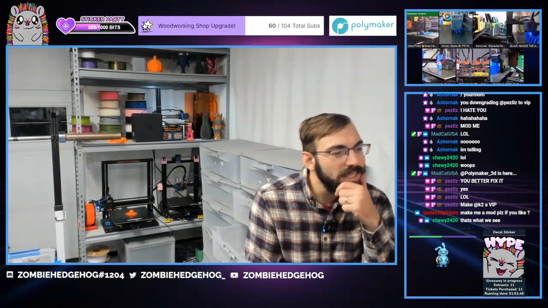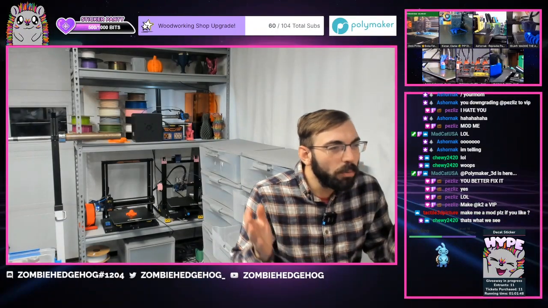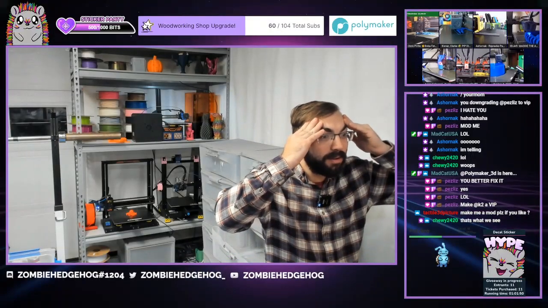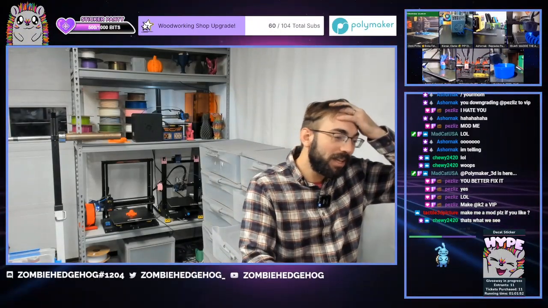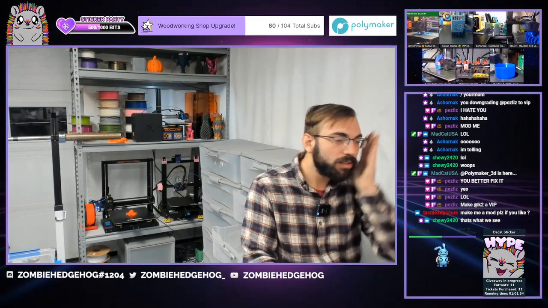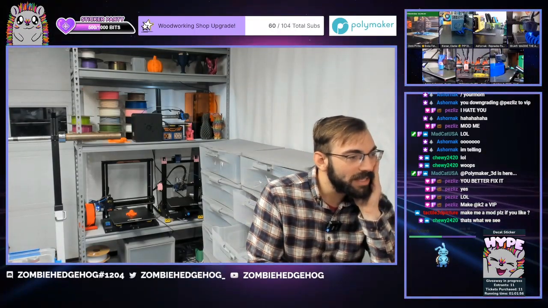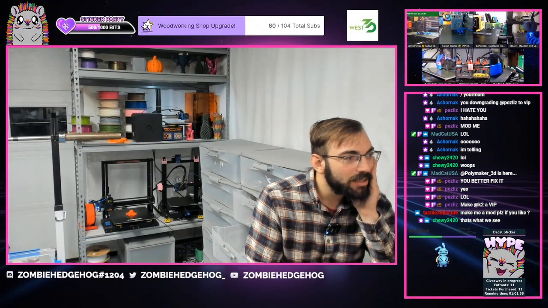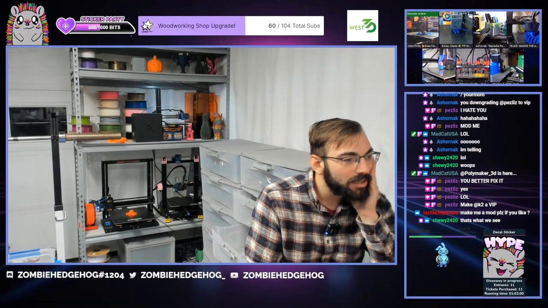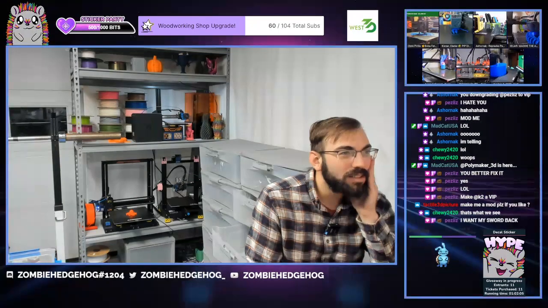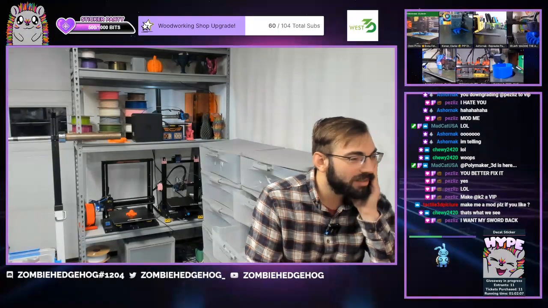So you can't see that? Where does that come from? This is so confusing. Does it have to be in mod view? Is it only mods that see it? Polymaker's here? No, he's not here. You want your sword back?